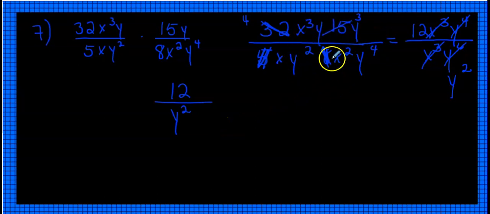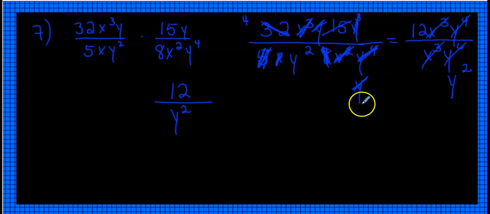Another way I could have done it is just start looking at my variables right here. So I could say, okay, 3 of these cancel out 3 of these, so that leaves me with 1. And then I've got x cubed here, and I've got x to the first and x squared. So I know that those are all x cubed, so that would get rid of all my variables as well. Oh, I've got one more y, sorry, y and y right there. So that leaves y squared on the bottom, and then I've got that 4 times 3.